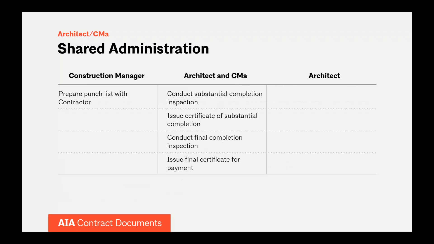The CMA's expanded quality control responsibility also includes producing a preliminary punch list and providing the initial groundwork for the architect. How many times have we visited a project site to prepare a punch list only to find the project isn't really ready yet? Now we expect the CMA to let the contractor and architect know that the project isn't ready for punch list, certificate of substantial completion, or final inspection — saving the architect the extra work and visit.